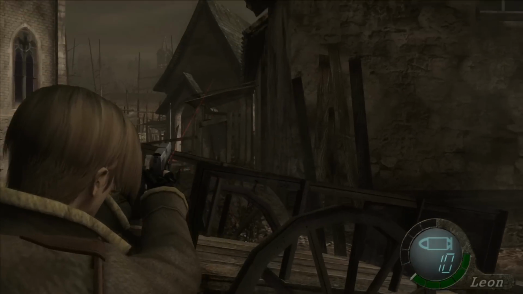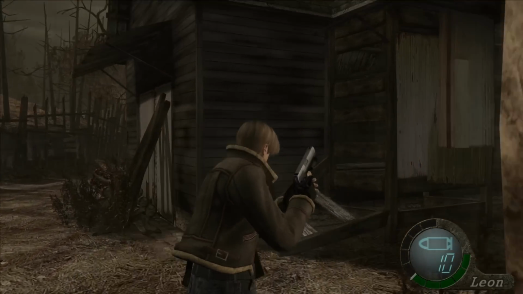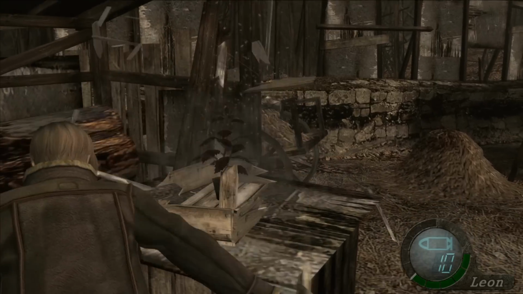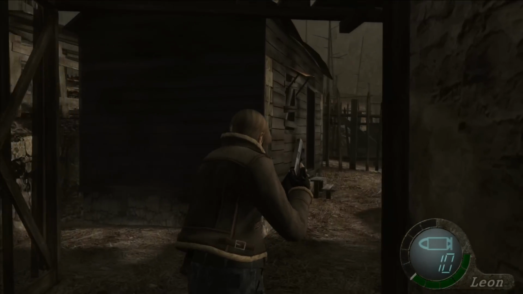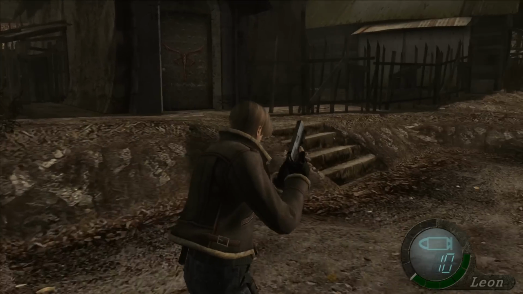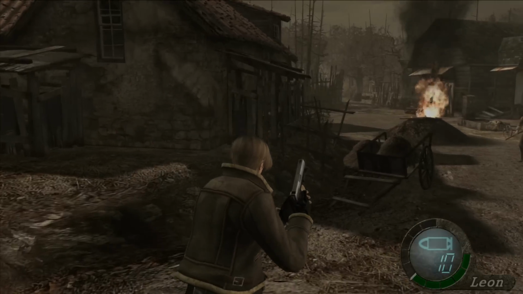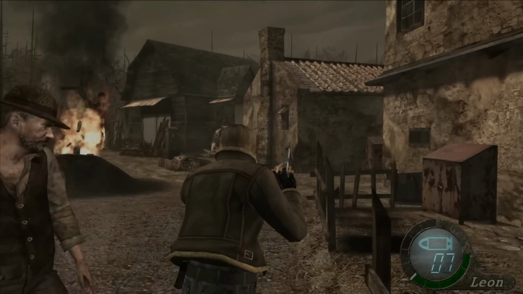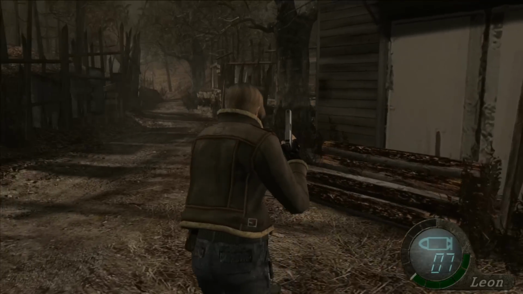Here, we'll just do what I should have done the first time, which is basically ignore them as long as you can and just run around and get as many pickups and loot as you can from all of these crates. Basically, they do the exact number of enemies you have to take out. It's not so much take out everybody, but just kind of weather these waves until the church bells go.